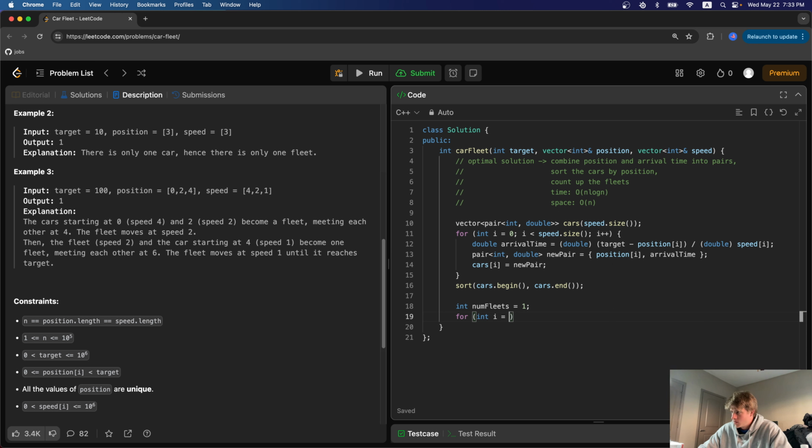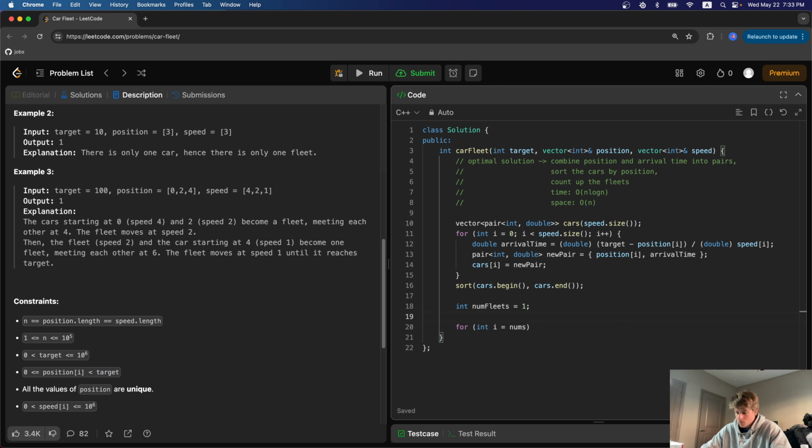Actually, the first thing, even before this, we need to know the arrival time of the very first car that arrives. The last car in the array is going to be the first car that arrives, and we need to know at what time it arrives, because that's going to be the limiting arrival time.